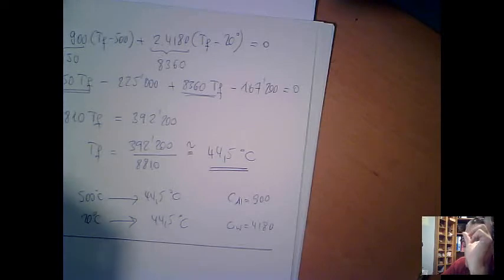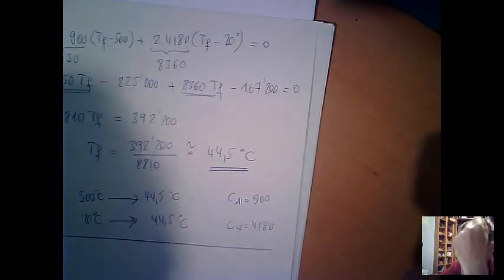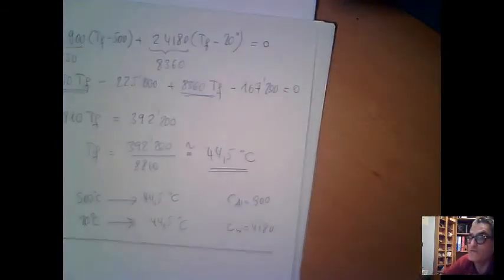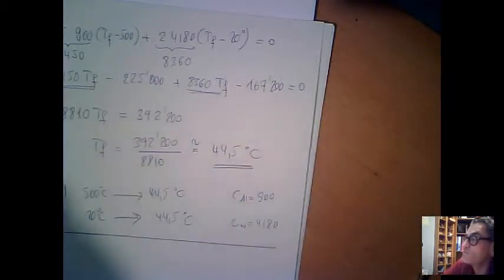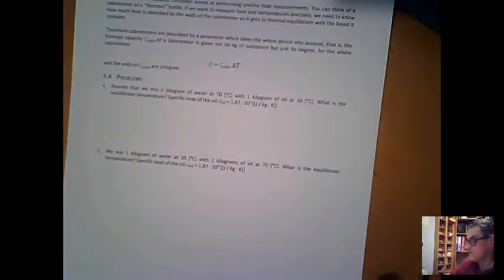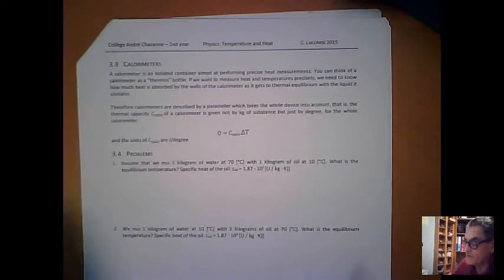So every time we have a calorimeter in the system, every time the system is inside a calorimeter, we need to take into account the quantity of heat which is picked up or given back by the calorimeter, and this will be a new term in the equation. I will show you now. Okay, so there will be a new term in the equation. This is what you can find on page 11. There is a new term of this kind.